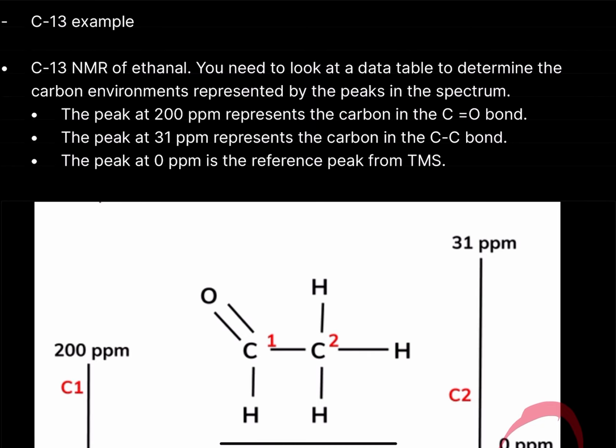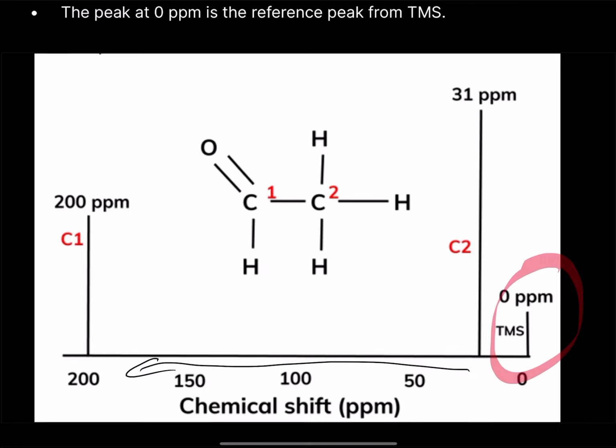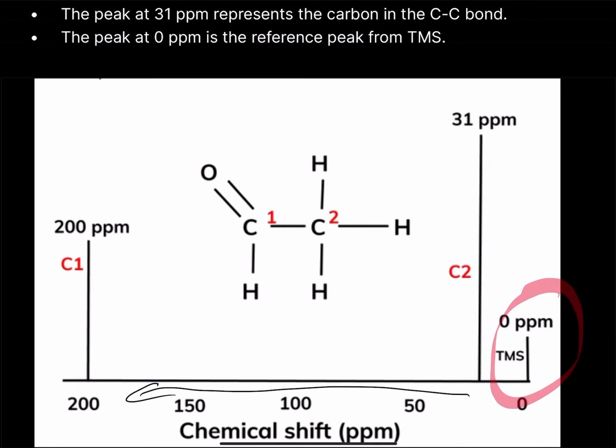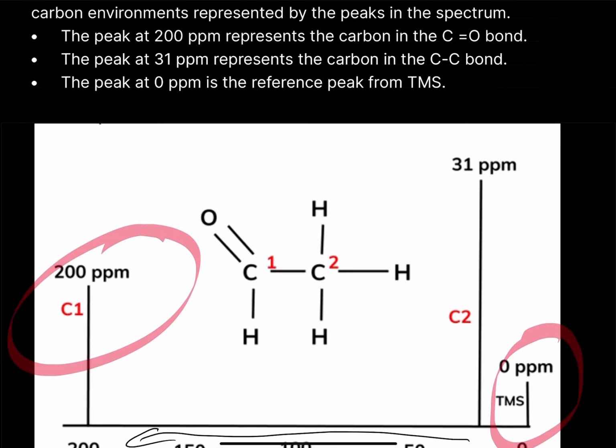There's a peak here at 200 ppm, and we look at our data sheet, right? So how would I go through this? Sorry, I forget that you can't see my hands because I'm doing a screen recording rather than a video. You can't see my hand gestures, but I am pointing towards the 200 ppm. So how would I look at this spectrum? How would I use it to identify this compound?